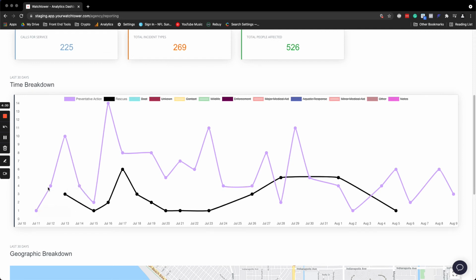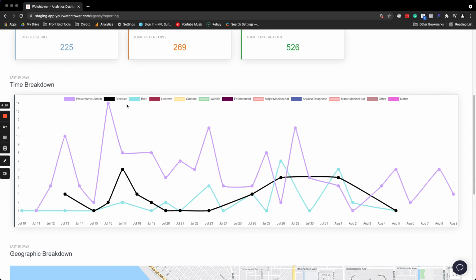You can go through. We can hover over different days on the chart and get an idea of how much action or how many of these took place. So as we see on July 15th, there was 2 preventative actions and 1 rescue. And this is a great way, if we have multiple different categories overlaid on each other, we could start to get some ideas of maybe how these interact with one another.